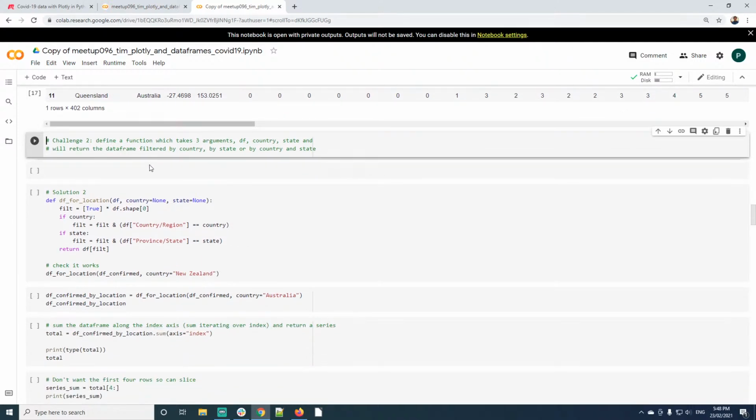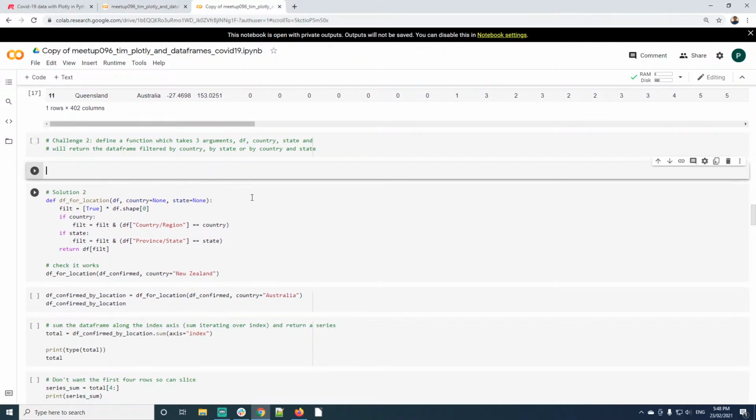Okay, challenge 2. Define a function which takes 3 arguments, a data frame, a country, and a state, and will return the data frame filtered by country, by state, or by country and state. So this is straight Python, so it's good for beginners in Python. We want to define a function, so to define a function we use the keyword def.